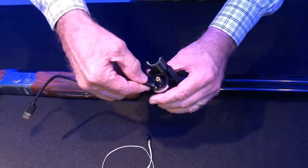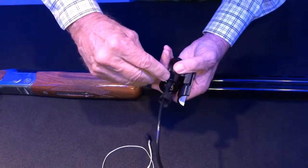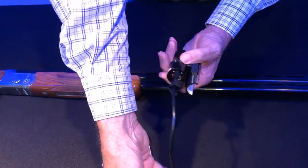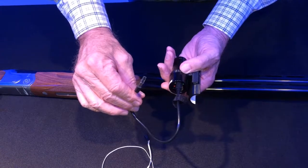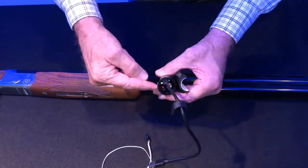You're going to take this cable and plug it in, push it down nice and firmly, make sure that this rubber part gets past this surface, and now all you have to do is take the other end and plug it into any USB connection, and what you're going to then be doing is charging the rechargeable batteries.